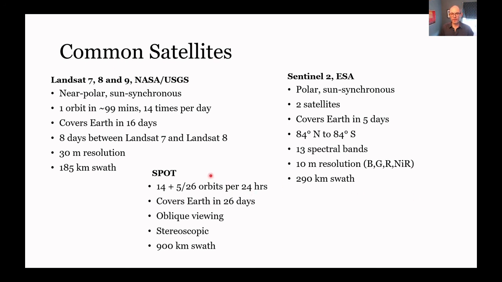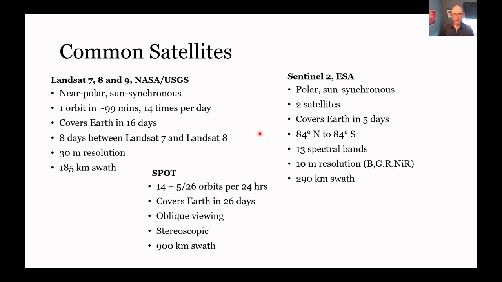SPOT is not always freely available. Landsat and Sentinel are free to use. You need to register, but apart from that, you can go and download data from the Landsat program or from Sentinel-2. In fact, Sentinel is the European Space Agency program, and it's called Sentinel-2 there. Sentinel-1 is radar. Sentinel-3 is also radar. There's a whole range of programs, Sentinels 1, 2, 3, 4, 5, and so on, covering different aspects of Earth observation.